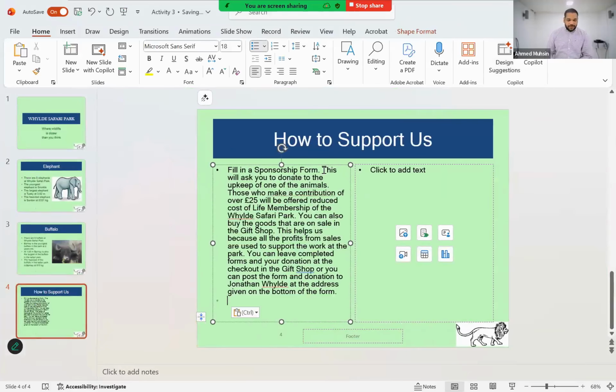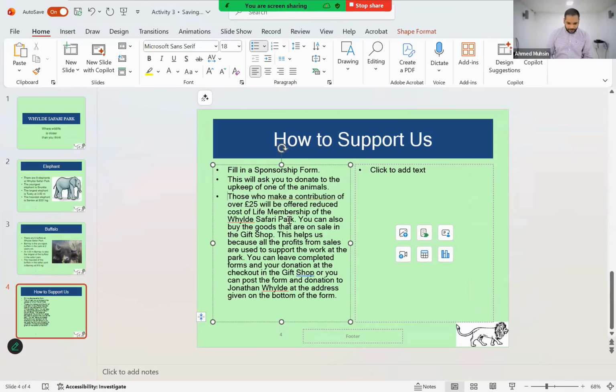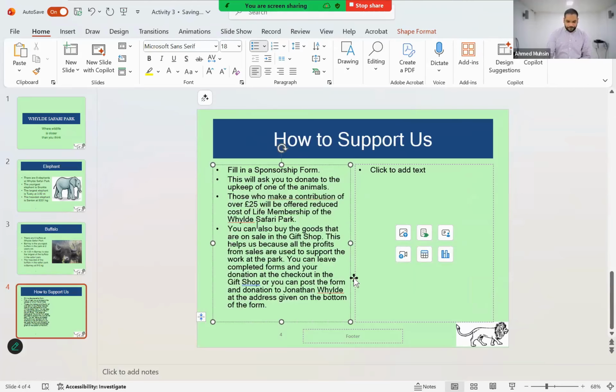So first, fill in a sponsorship form. Then the next point: this will ask you to donate. No, first fill a sponsorship form, and inside that you will be asked to donate.